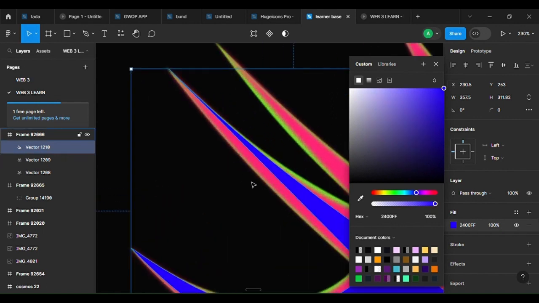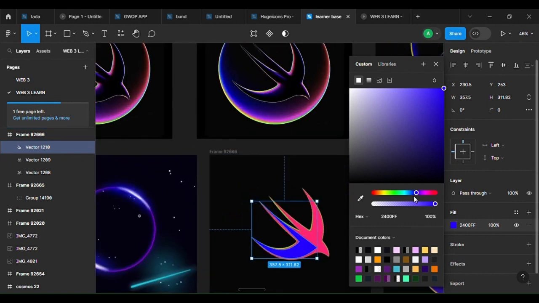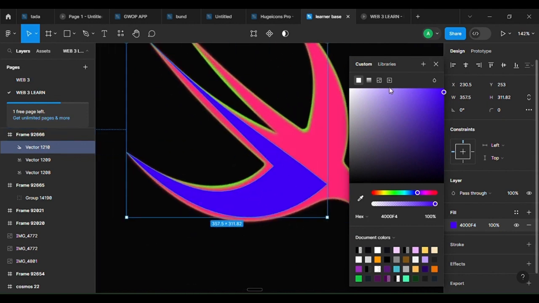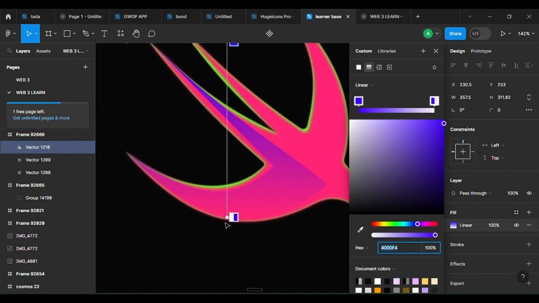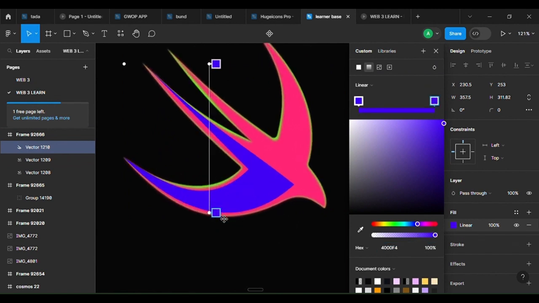Let's just keep it here. Then a little bit of, I think, purple, a little bit of purplish blue. It's gonna add gradient to it. Let's just make this one visible.